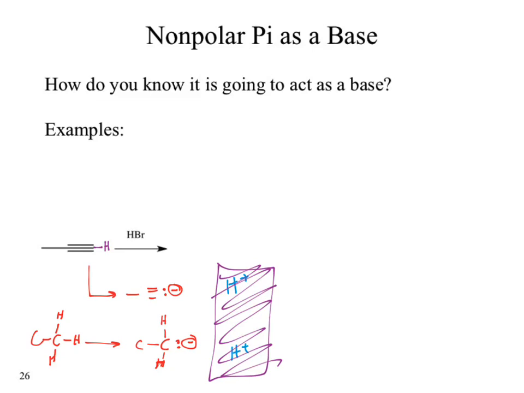Okay, so it's looking at the literal pictures behind it. Let's go back to the rules. My students aren't allowed to forget this. We start with charge. The next thing we evaluate is size. What is the atom holding the charge? Carbon and carbon. Is there a difference in size? No. So we move to electronegativity. Is there a difference between carbon and carbon? No. So what do we move to next? Resonance. Is there a difference in resonance?